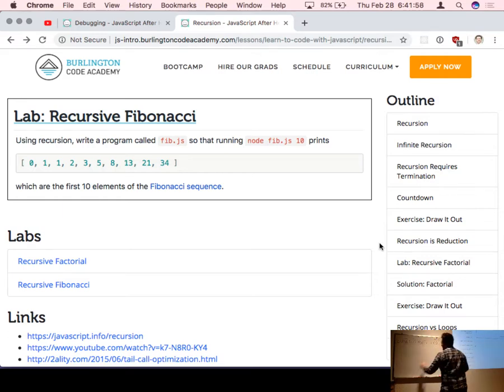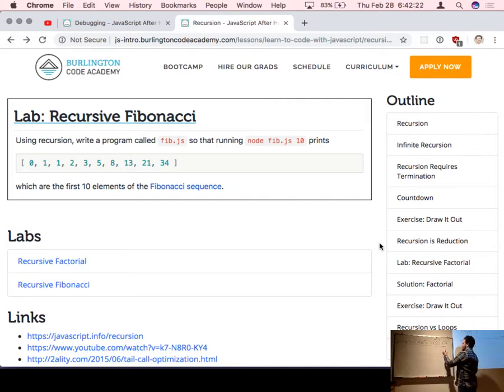So if you were to have some code that started off by checking, is the index of the Fibonacci number you're looking for index 0 or index 1? Because if it is, we have known solutions to those.